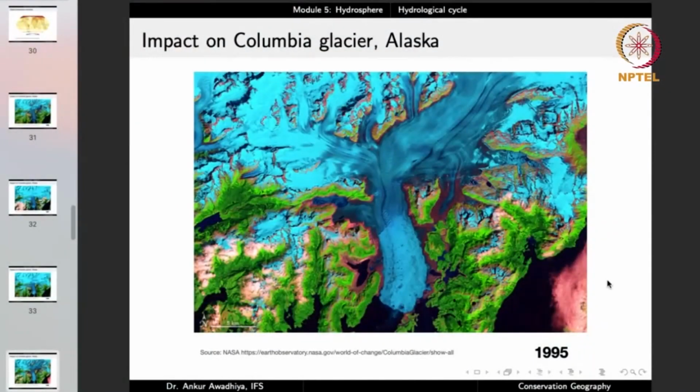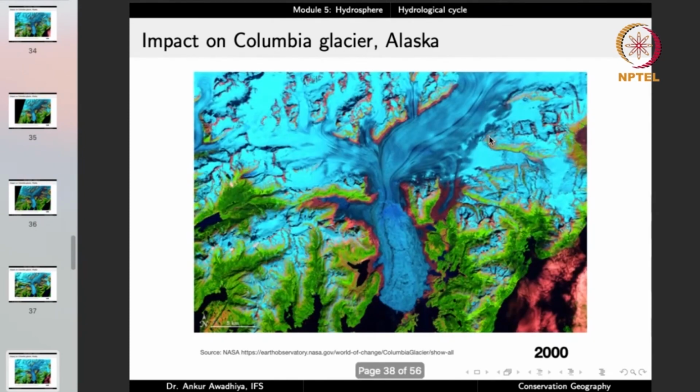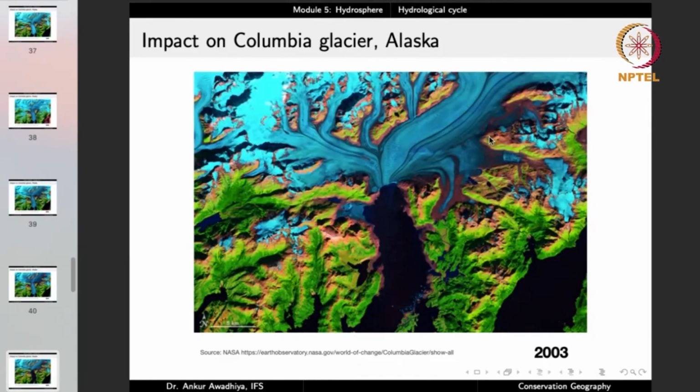So this is the image from 1995, 96, 97, and now you are observing that the ice is changing its color, because there is now a rapid amount of melting everywhere. Now the melted water creates pools, it creates small streams, and so they look very different. This is 1999, 2000, 2001, 2002, 2003. So when we began, we had the terminus here. Now you have the terminus here. So all of this portion is now gone.